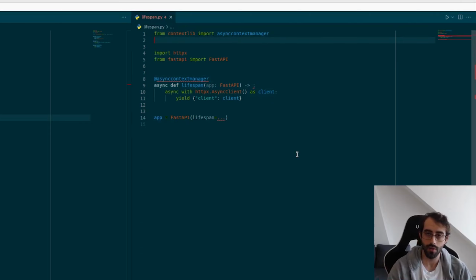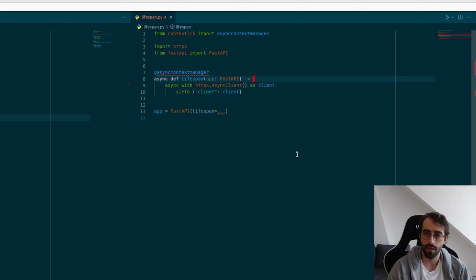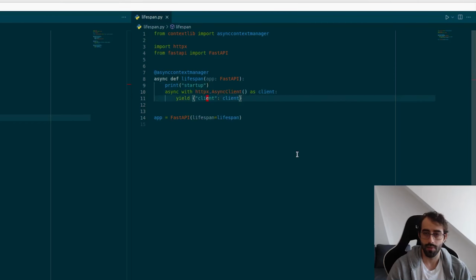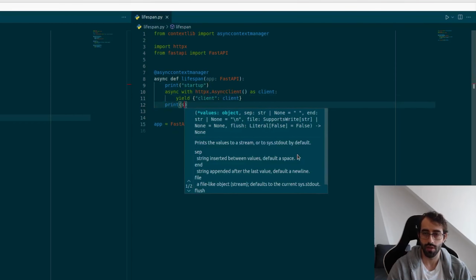So we're going to actually use from typing import TypedDict, which will just, actually, let's not do it, to not complicate stuff. So let's leave it untyped here. Yeah, and then we use this lifespan. To have an idea, I'm just going to do the startup here and then print the shutdown here.